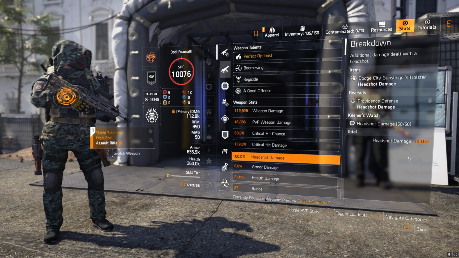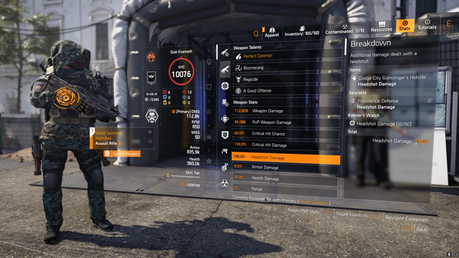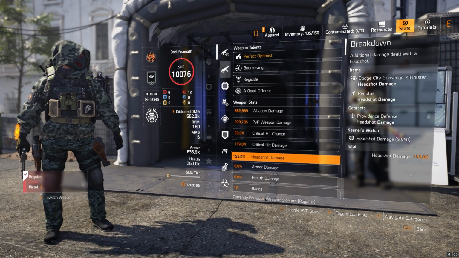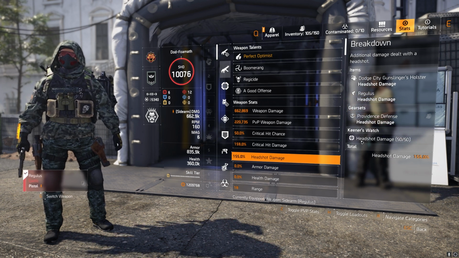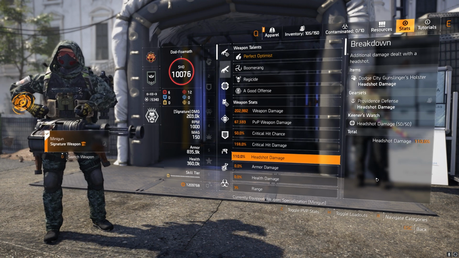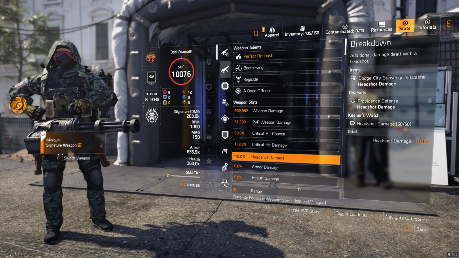Why does it say 100? It even shows us on the right hand side 10 from Dodge City, 15 from Providence, and 20 from the watch. 10 plus 15 plus 20 does not equal 100. If I swap to rifle I get 105. If I swap to my pistol I get 155. It shows Dodge City holster 10, Regulus is 10, Providence 15, headshot from watch 20. Even my specialization weapon has 110. Where is all this magical headshot coming from?